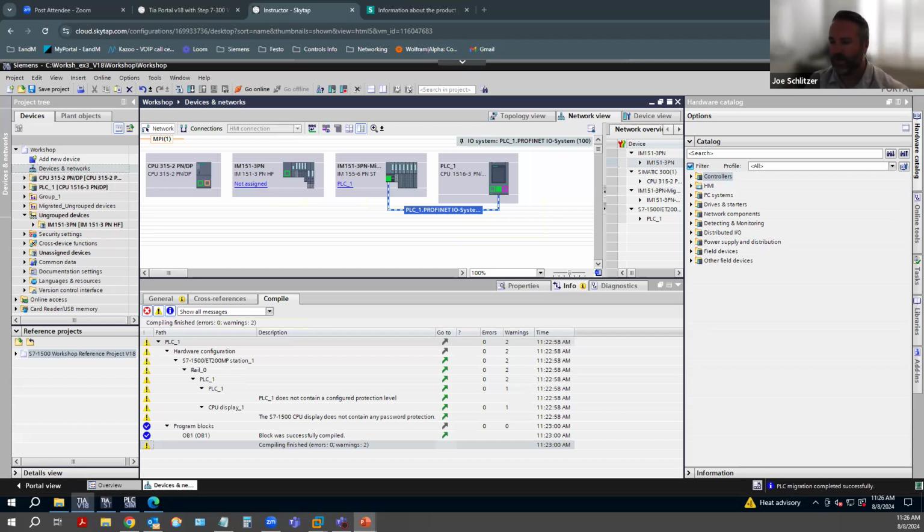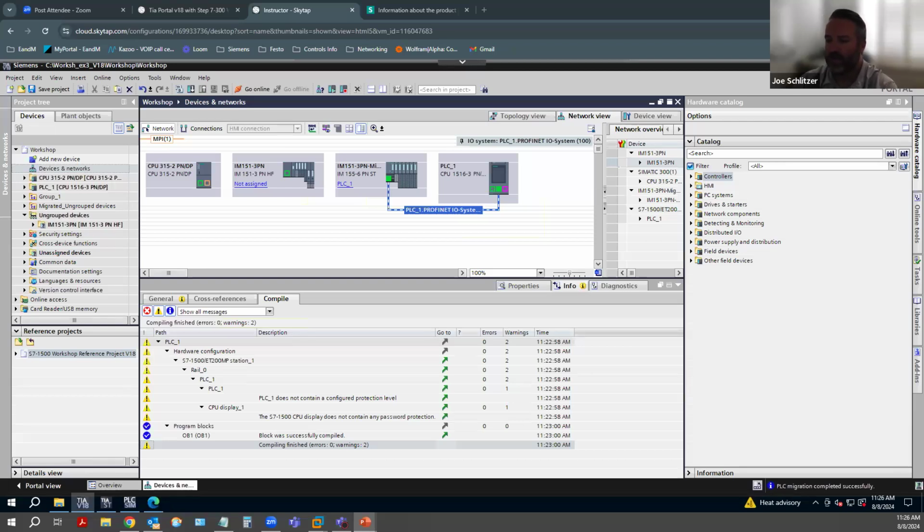And the reason being is you might have a very, very, very old Step 7 project that has very old hardware that has been discontinued a long time ago, or Siemens has since revised that hardware and has replaced it with newer hardware revisions with newer part numbers. And so TIA Portal doesn't recognize that old hardware.